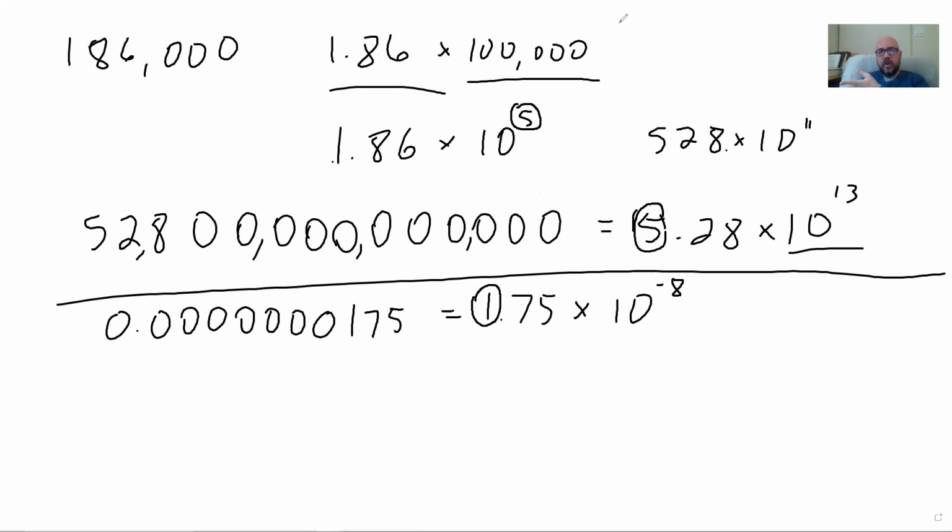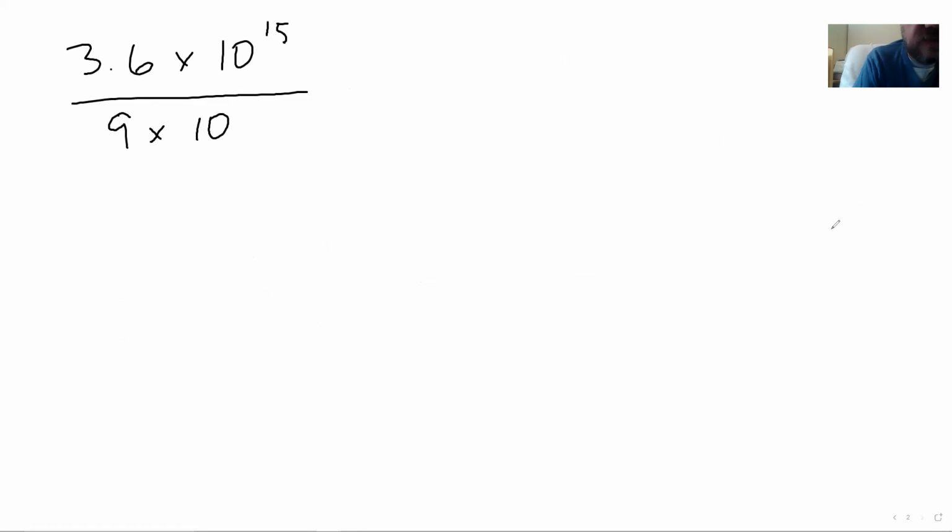Sometimes it gets a little bit awkward and you end up having to convert your calculation into official scientific notation, which I'll show you right now. So one of the other nice things about scientific notation is that it makes calculations relatively simple with these huge numbers by essentially keeping track of the decimal places for you in the following way. Let's do an example. So let's say I want to do 3.6 times 10 to the 15th power divided by 9 times 10 to the 11th power.